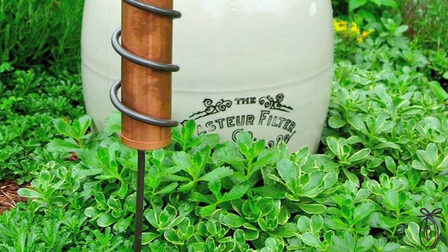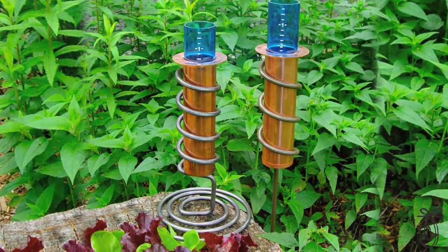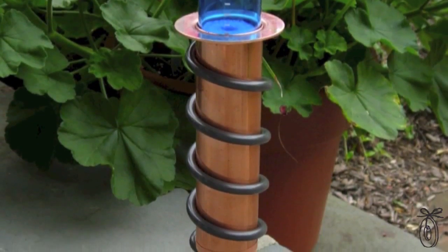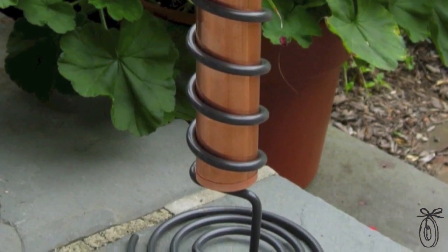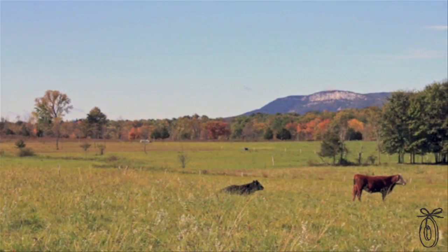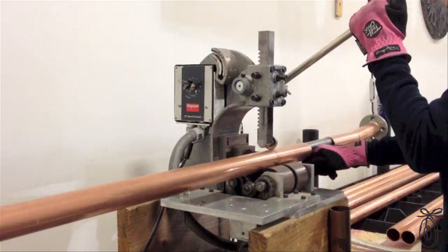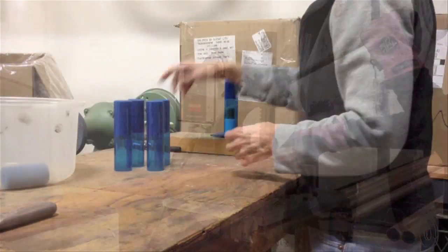There are two versions: one that can be staked right into the ground, or a tabletop unit that could be placed anywhere. It's the components that make it really special. The rain gauge is made out of copper flute accents and powder-coated steel right here in the United States. The workshop is in Gardiner, New York. The world's coolest rain gauge is made by hand from parts sourced within 100 miles of the workshop.